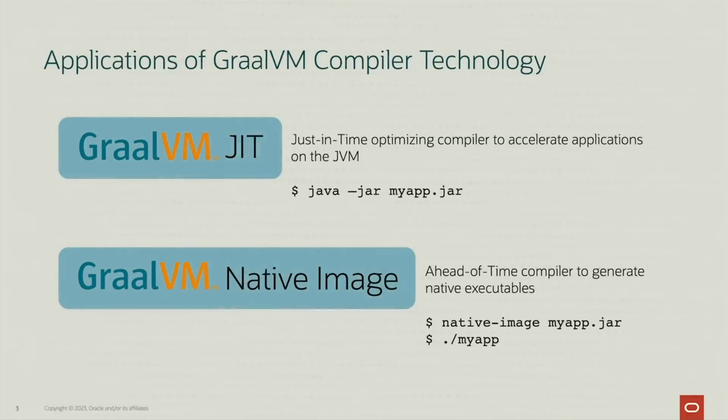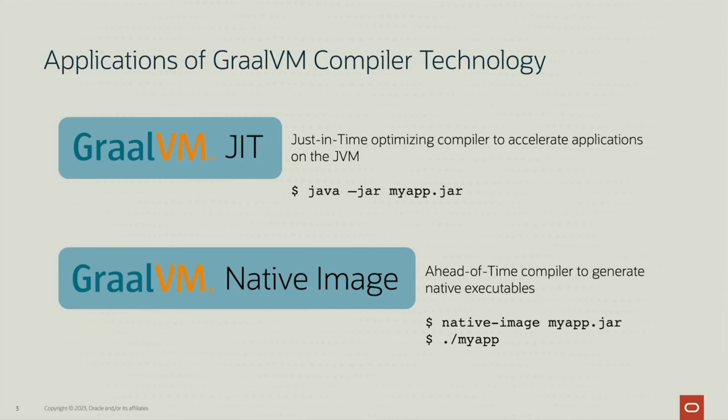So with GraalVM, for Java, there's two basic modes. There's running on the JVM, right? So you run your application on the JVM. When using the GraalVM distribution, we've got the GraalVM JIT compiler pre-installed and activated, and it offers performance enhancements to your application. So basically, when you're using GraalVM for JIT with HotSpot, it's just Java, right? You set your Java home, it's just Java. You'll see some differences in performance.